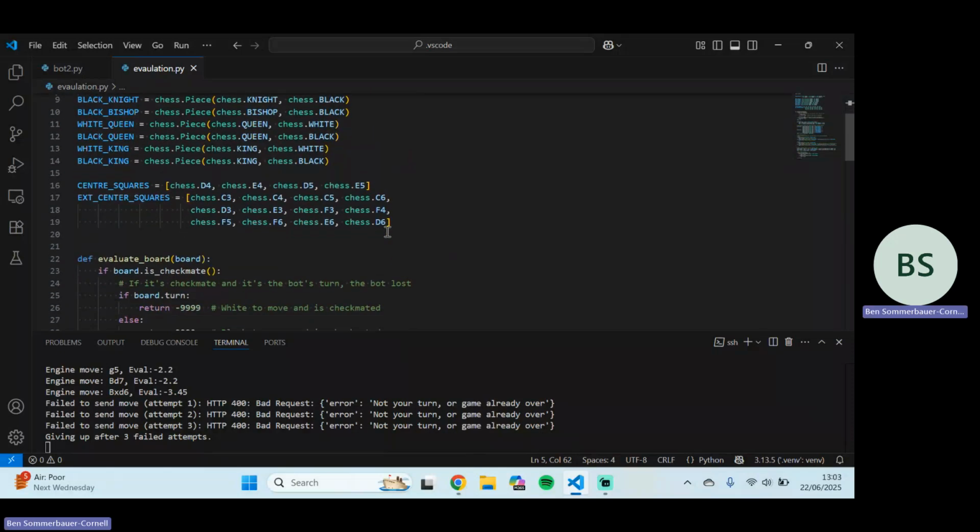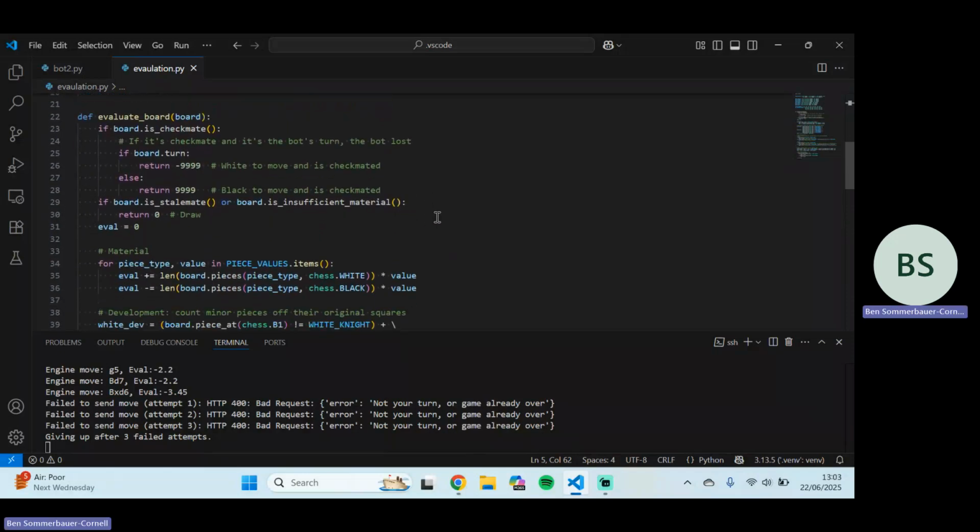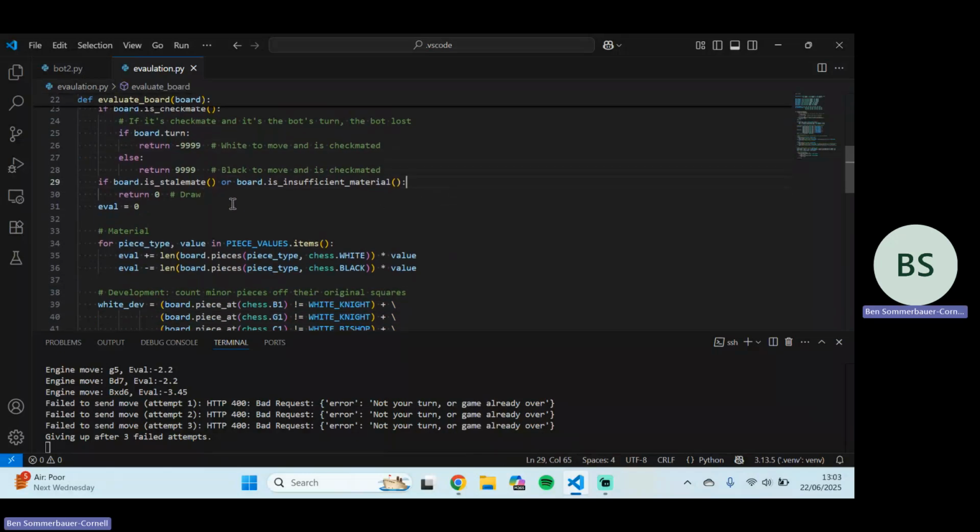So it has its general piece values, which it takes into account. So it evaluates the board as a function of the board position. Obviously, if you're about to get checkmated, that is terrible. So that's minus a big number. And then similarly, if you're about to checkmate someone, you get a big number because it's good. And then a draw is 0 because that's how you define equal, 0.